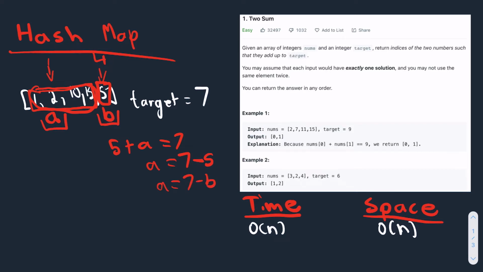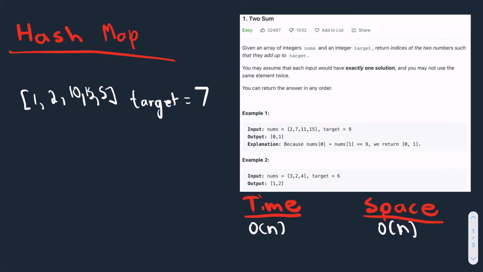Okay, so let's talk about what the algorithm will look like here. Since we know that the array at index A plus the array at index B is equal to our target, we can just look through the array for our B indices essentially. So we'll say this is a potential B index.